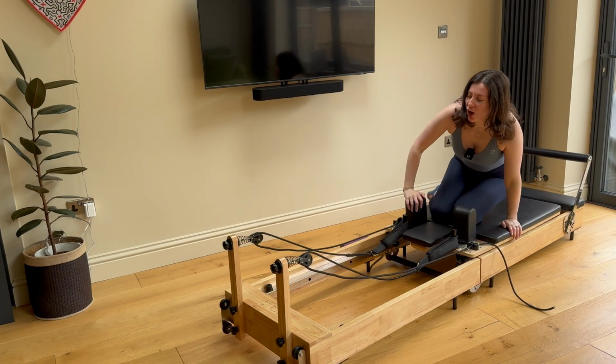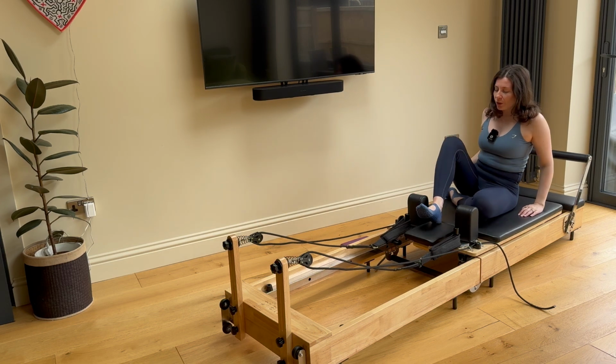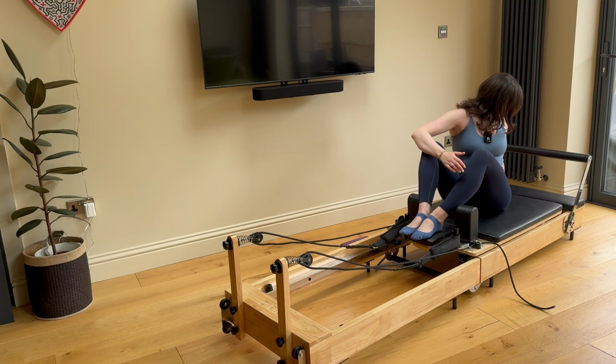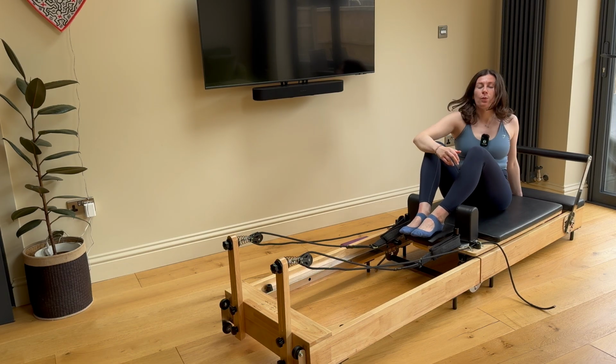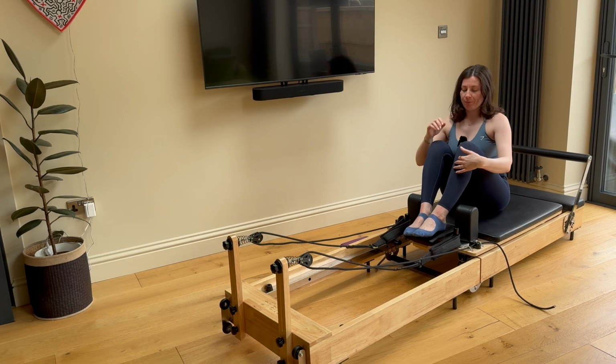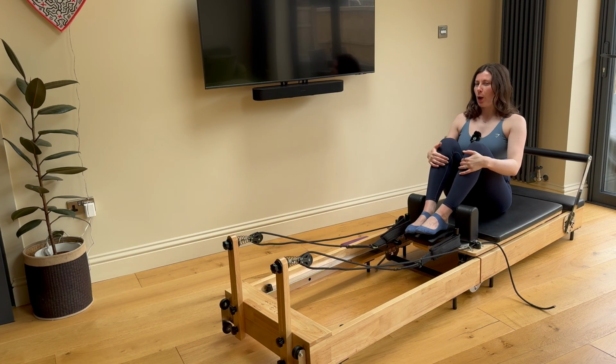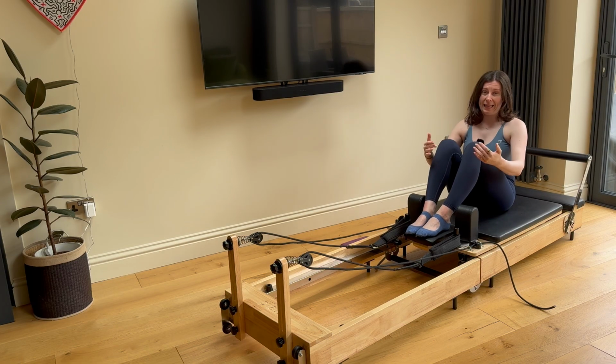So swinging our legs round, we're going to come into some lean backs. So we're going to stick with the medium spring. So place your medium on. Oops, I'm trying to put a heavy on. And take your light spring off. So one medium spring. Now we want to sit it up nice and tall again, but no block this time because we're going to do some rolling back.